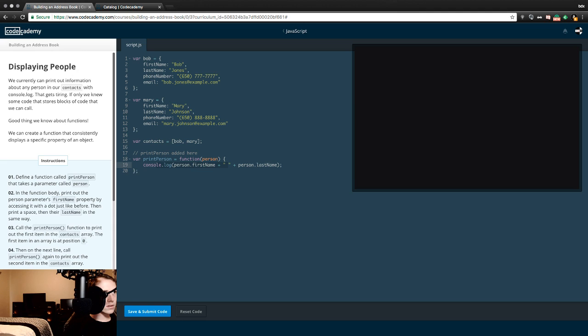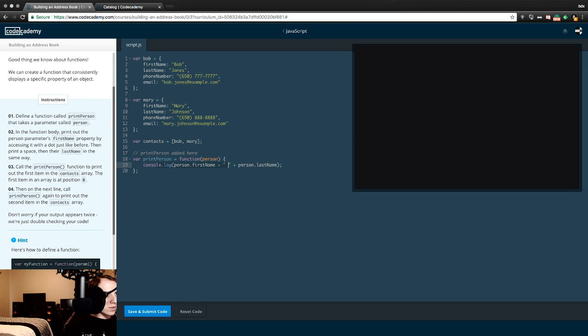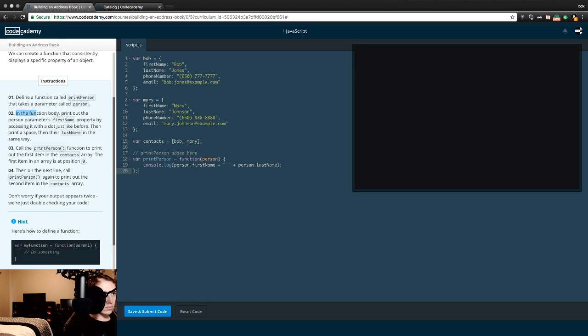Good times. We were displaying people. We made it to 2. In the function body, print out the person parameter's first name property by accessing it with a dot just like before, then print a space, and their last name in the same way. Call the print person function to print out the first item in the contacts array.